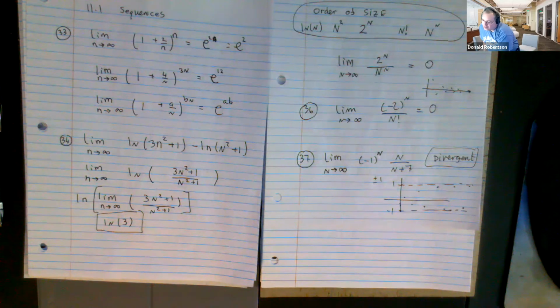A limit is not allowed to be infinite. That's why we call it divergent. It's not allowed to not exist, so we call it divergent. And it's not allowed to be 2 different numbers, 1 and -1 in this case. So we call that divergent. See how divergent's a nice phrase because it just catches all the other situations, so we don't need to be too specific about what the problem is, just that there's a problem.